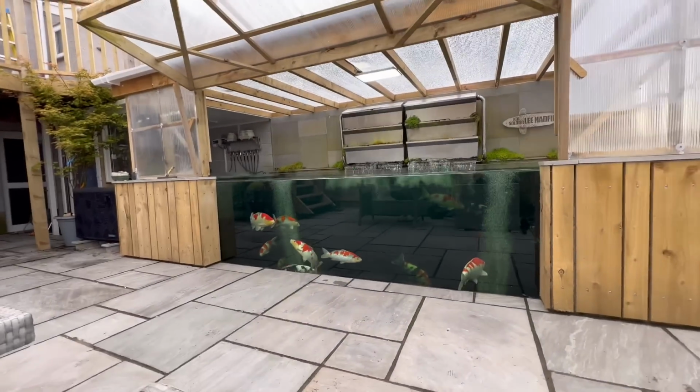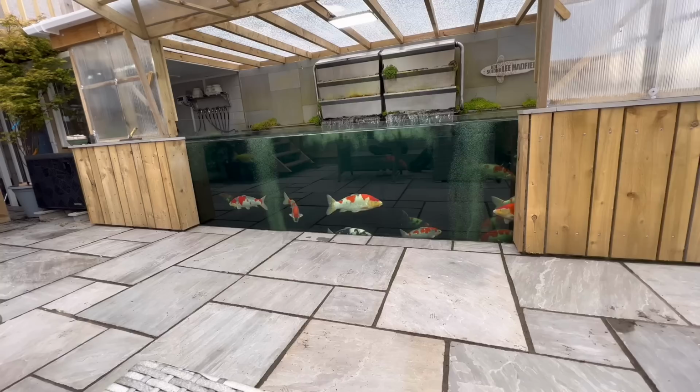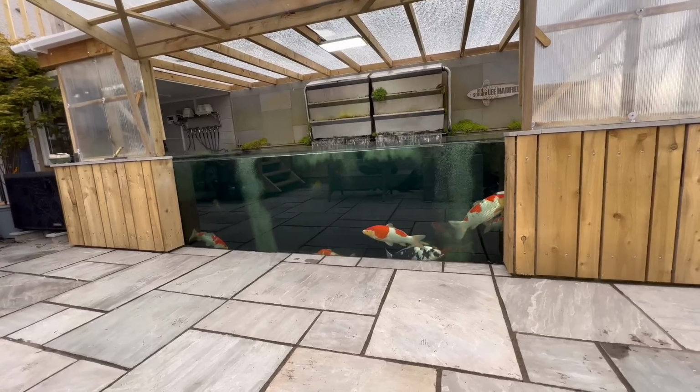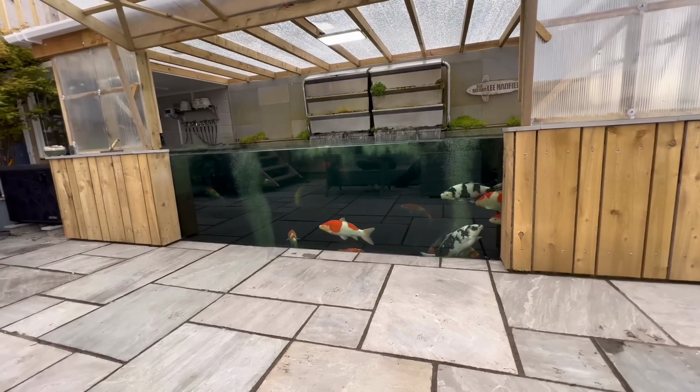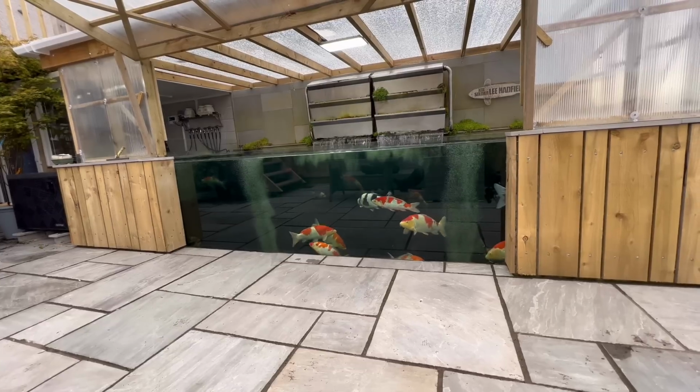Anyway, so fish are looking good. I was looking at the new NND Sankey and I thought I might have had to do a little PP bath on it because I could see a little tiny bit of red just behind its gill flap. But it turns out it's actually a little bit of Benny, so do you know what I mean? It's okay.